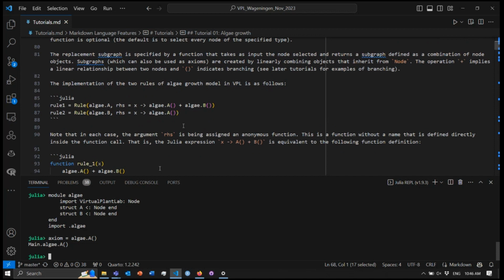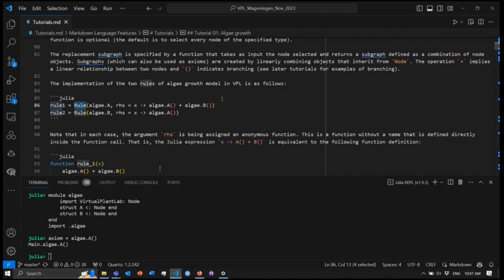So how do we actually do it in VPL? You have this rule function that creates rules, and it takes 3 arguments. The first one is the data type that you want to target. The other 2 are optional.